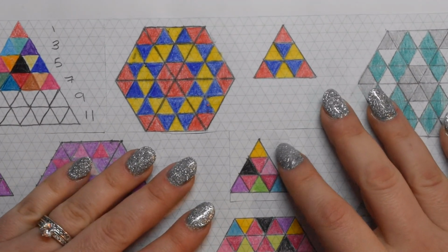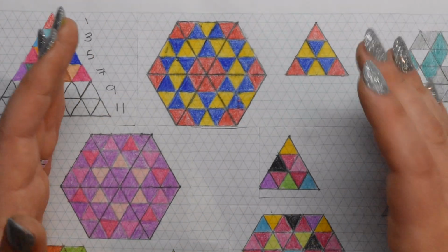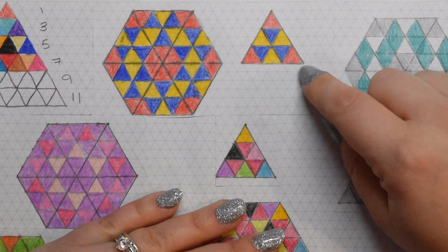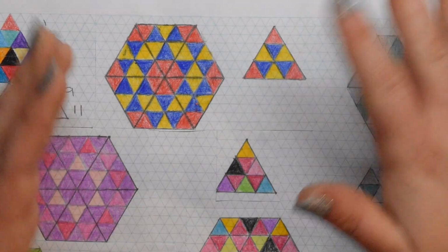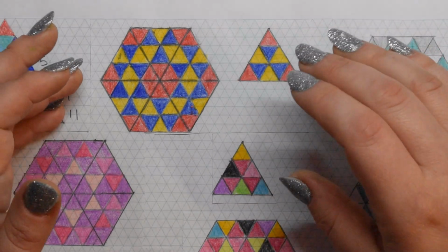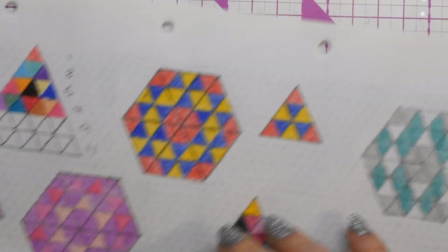The next part that I did was to just design one section of the hexagon that I'm going to be creating. This is just one simple one that I've done with 3 different colours. It's not the same colours as what I've coloured in, but it's just the same thing. You just pick out what different colours you want, and then you put it together and you rotate it and you make it into the hexagon.